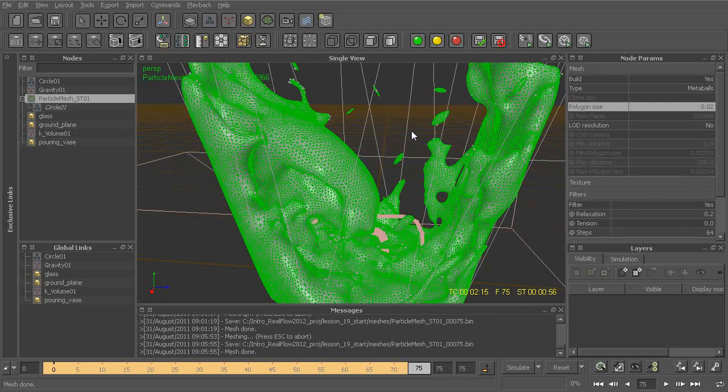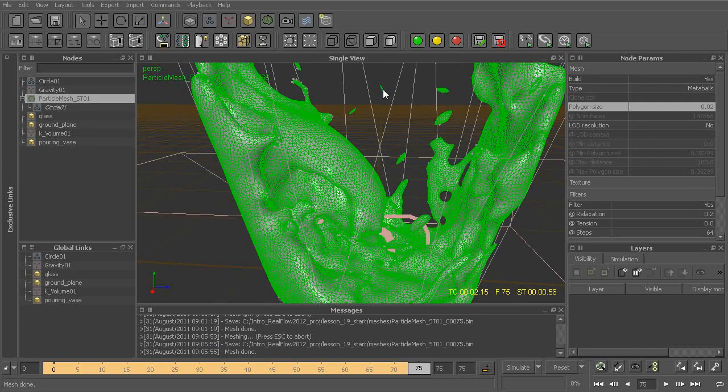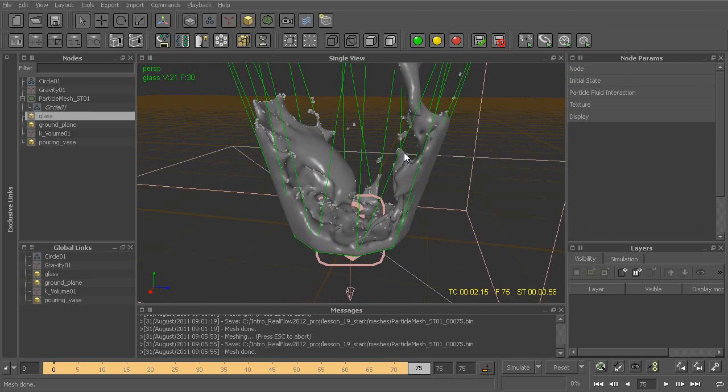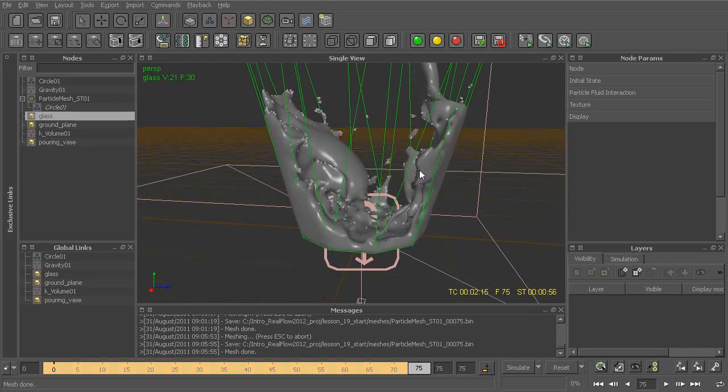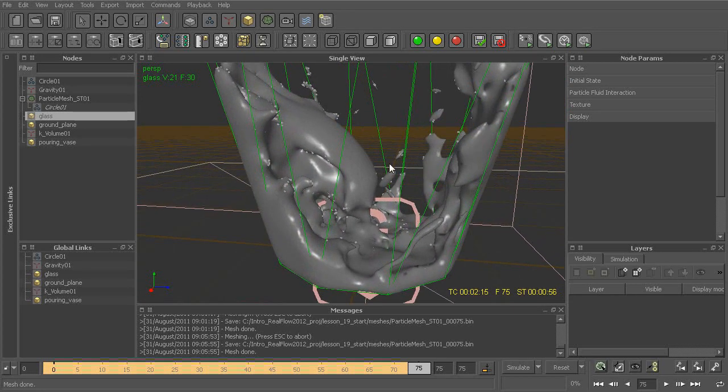There we are. And now you can actually start to see where some of these particles are moving a little bit faster. We start to see more of this elongated stretching that begins to occur. And again, it gives us a little bit more of a realistic resemblance of speed and movement.